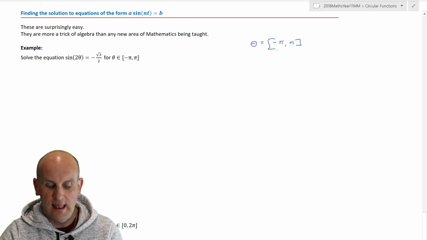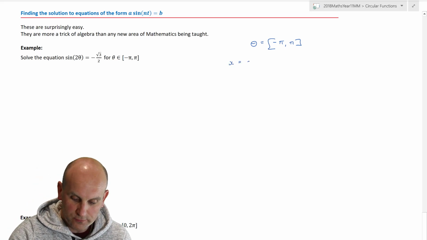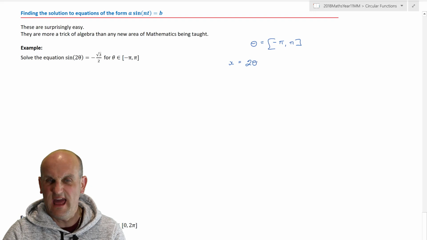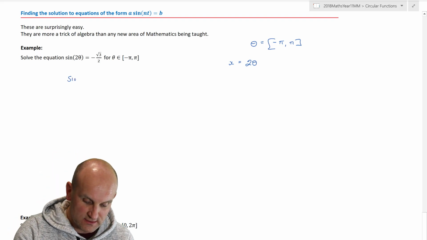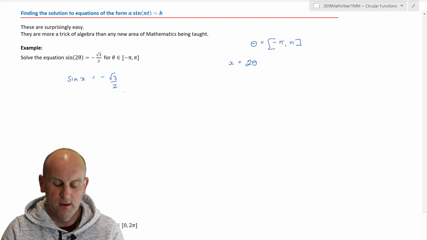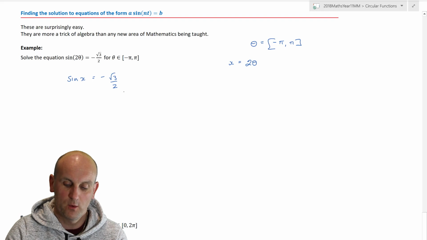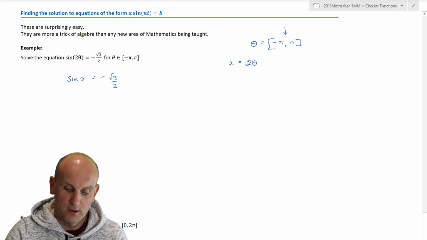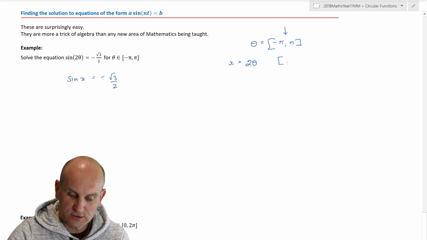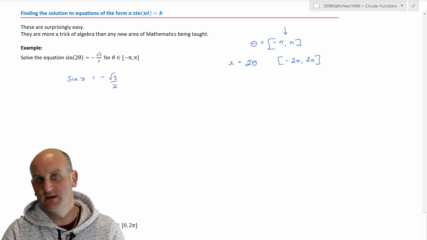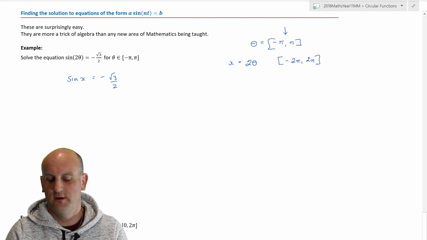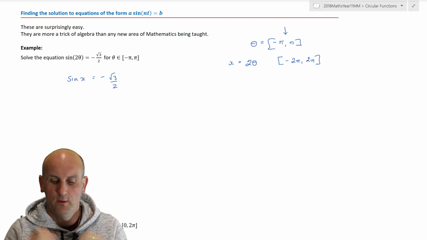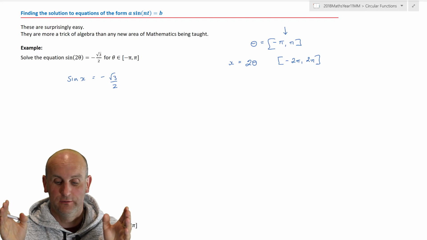Well, what I'm going to say is let x equals 2 theta. Right? I'm going to let x equals 2 theta. So I'm now going to solve this for the sine of x is equal to minus root 3 on 2. And that's a bit of a fudge. Now, because I'm making x 2 theta, what I now have to do is I have to double each of those values for my domain. So I'm now going to solve between minus 2 pi and 2 pi. It's just a fudge. What we're sort of saying is, we're going to rethink the question. Rather than going between minus pi and pi, we're going to go between minus 2 pi and 2 pi.